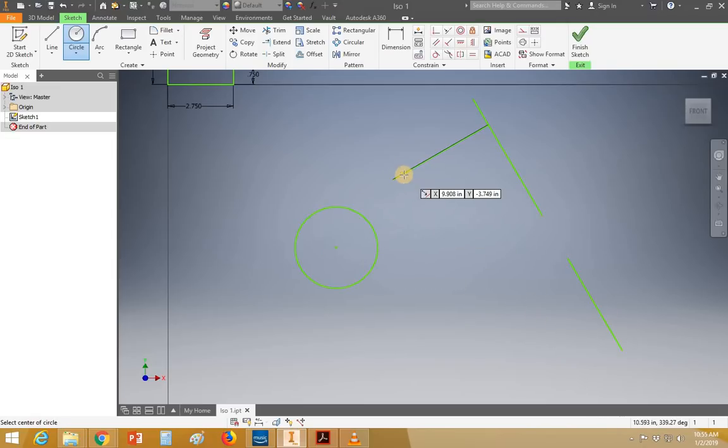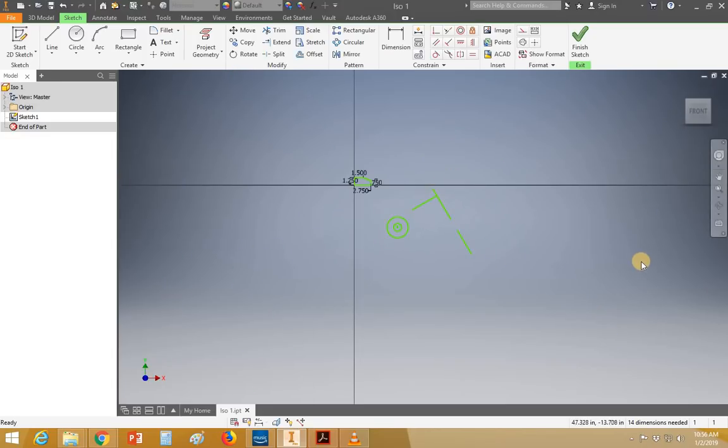Another one is concentric. Say I want to make sure that this line is touching the center point of this circle. If I click here, I can click on this point. Oh, it's got to be two circles. Sorry, there's a different one for that. I would have used coincident, from this point to the center point. Concentric is two center points. So I should have made this a little smaller. But now if I make this one concentric with that one, it guarantees that the two are sitting on top of each other at the same center point.